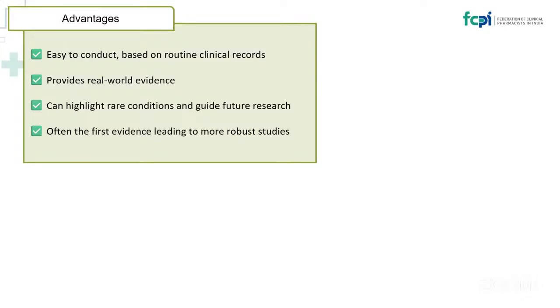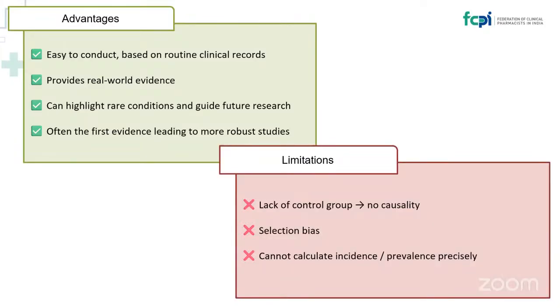We cannot compare our data with a second group, and there will be no causality. Here, there will be selection bias, similar to the case report. If I have a set of 15 patients and my sample size is 10 patients, from those 15 patients, I will select the best cases, the best patients who will give me proper significant data.